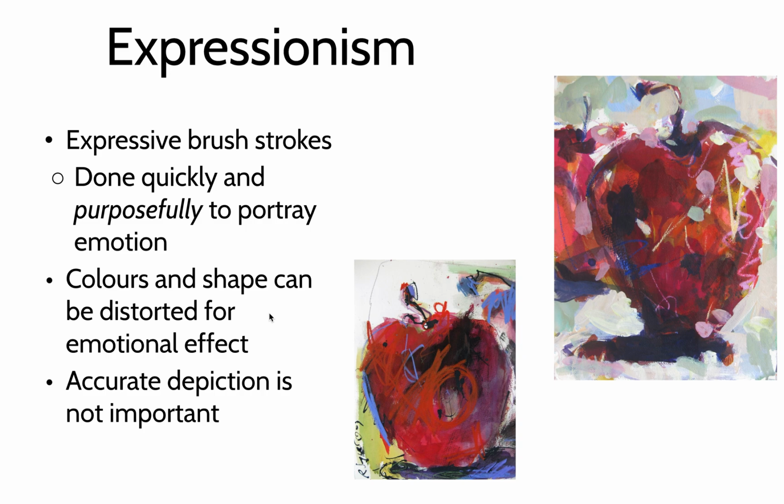So in this type of painting, an apple doesn't have to necessarily be red. It might be purple, it might be blue, it might be fuchsia. Because what the artist is trying to do is to select a color that is going to help to evoke an emotion so that the viewer is making more abstracted or conceptual connections between their experience of what they're looking at, and the thing itself. Right? So accuracy here is not important. It's not about having that clear sense of three-dimensionality. It's not about simplification. It's really about raw emotion.